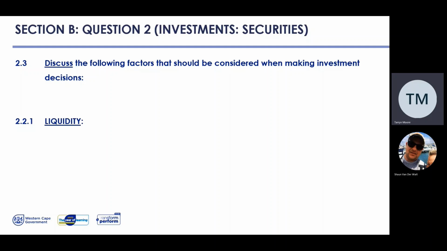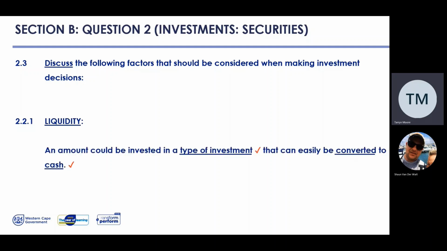Now, when we talk about liquidity, I'm talking about the amount that can be invested in a type of investment. And when we talk about liquidity, you talk about liquid in a bottle. That liquid can be converted into something else the minute you do something to it. So I've taken a decision, I want to disinvest, and therefore I can take my investment and I can convert it into cash quickly or easily.